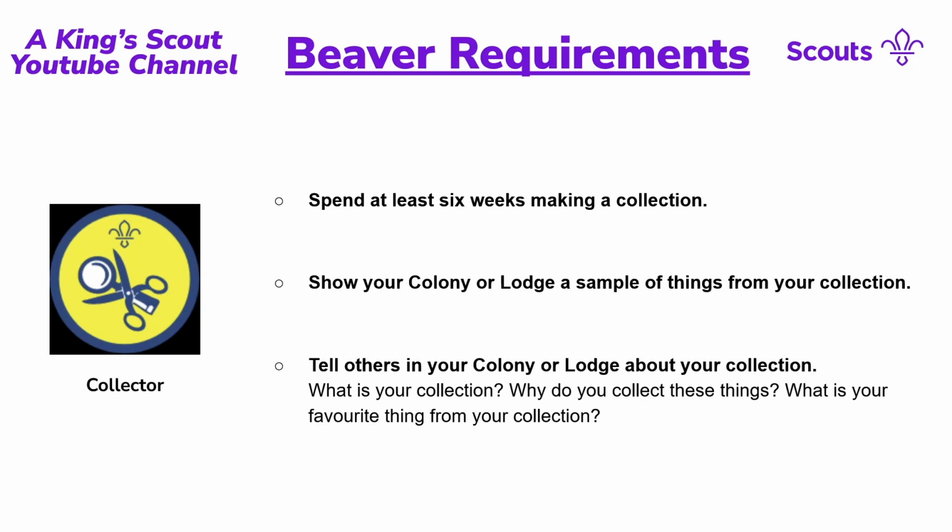All you need to do at that point is essentially, when you show off your collection here at the very bottom point, or the middle point here as well, that actually does meet the same requirements as the hobbies activity badge. So in my opinion, if you have actually earned the collector badge as a beaver, you've also earned the hobbies activity badge. That's a very easy one to link into.